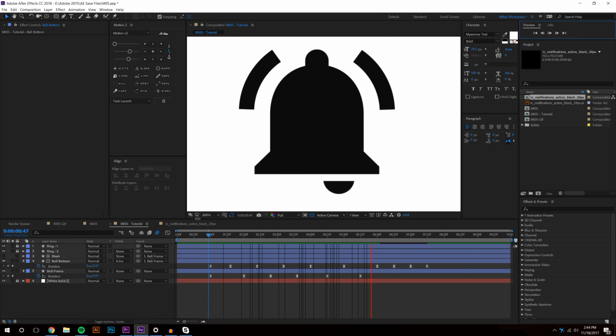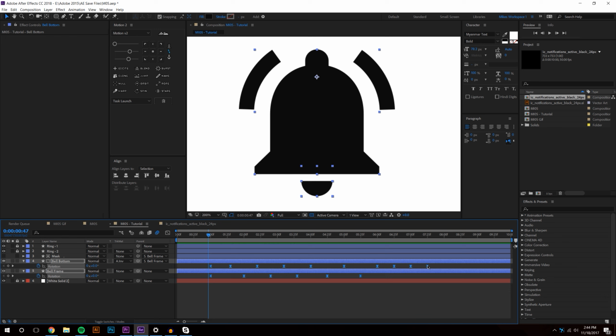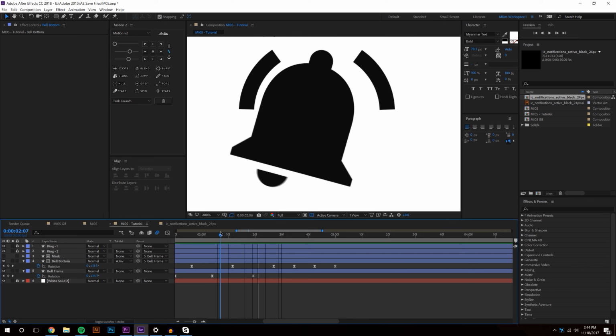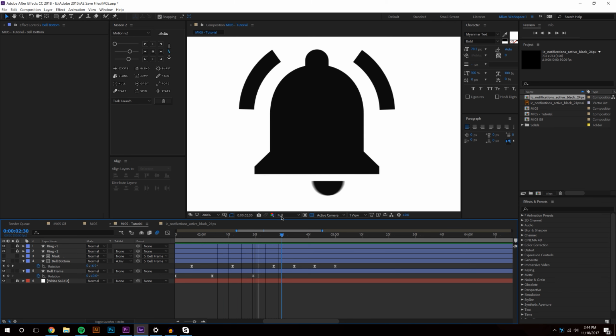So that's starting to get there. It's a little slow. So I'm just gonna select all these keyframes, hold Alt, and drag these in. So that'll proportionally reduce the time in between. So that looks pretty good. I think that this needs to maybe be drug out. So I'm just gonna select all these and hold Alt and drag this out. So it's a little bit slower. Drag these out.